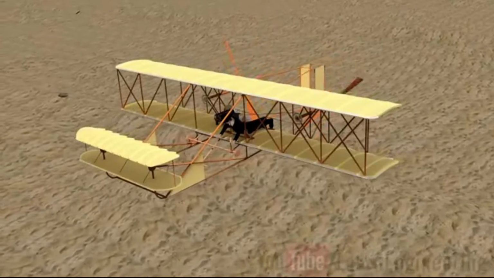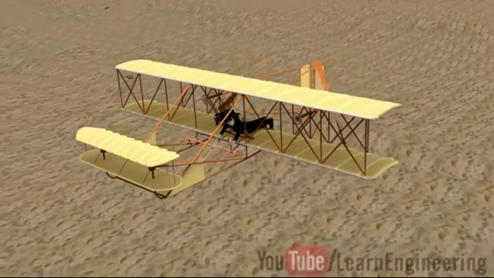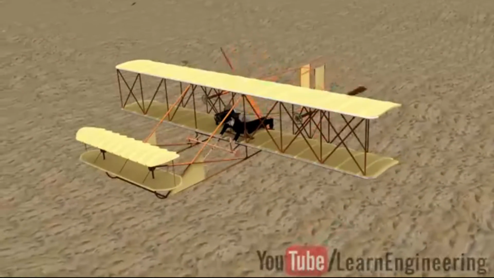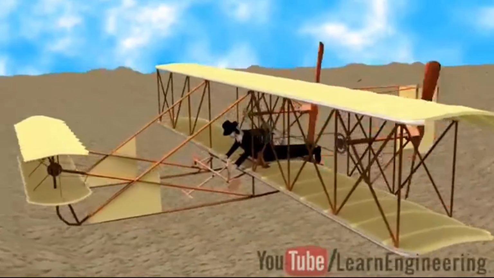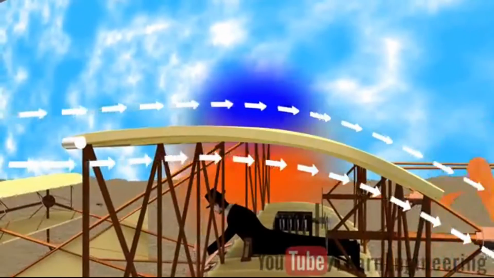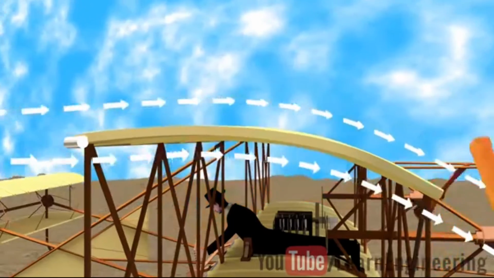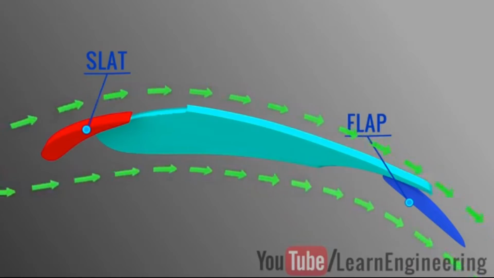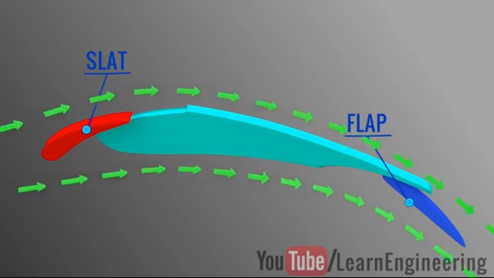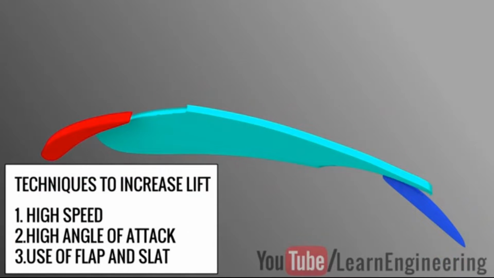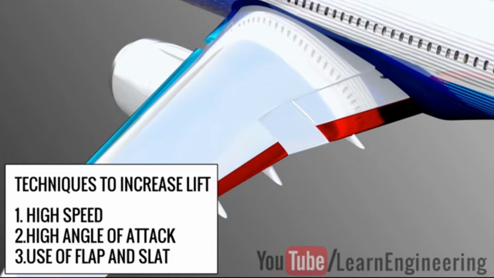In mankind's first successful flight, the Wright Flyer also made use of this same airfoil principle. Even though their airfoils were a simple curved shape, it was sufficient to produce a good downwash. More specifically, their airplane had two airfoils. In short, there are three techniques to increase the lift of an airfoil.